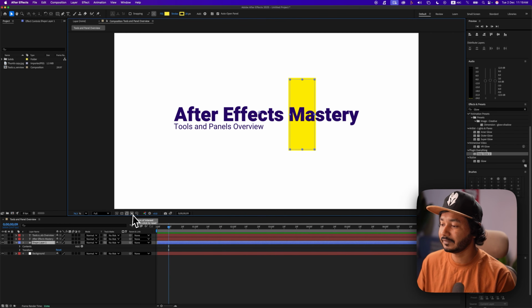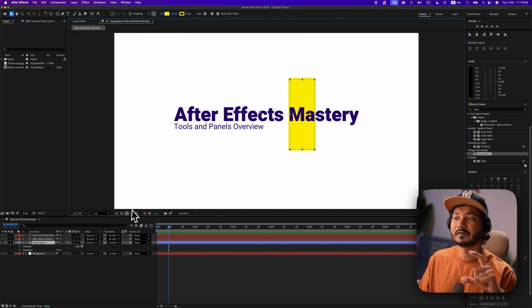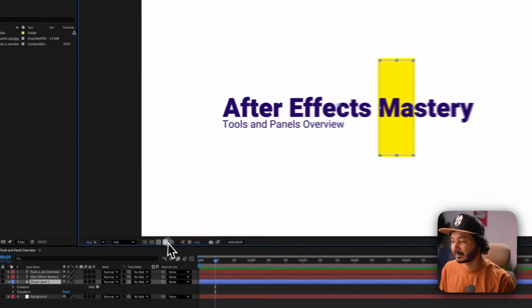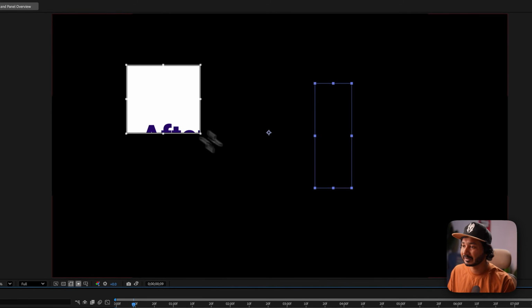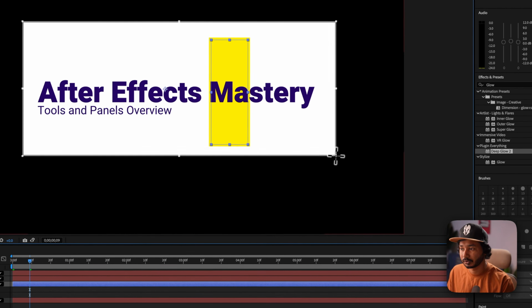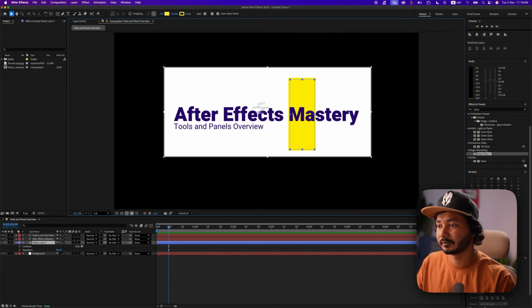And the next section is the region of interest option. You can resize the composition using this tool. If you just click here and go over the composition, you'll see there is a plus icon. Now you can click and drag to select a portion of your composition. Sometimes we need to crop our composition, maybe resize it, so you can just select how much cropping you want.